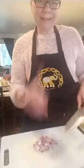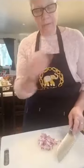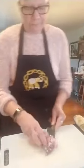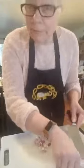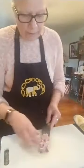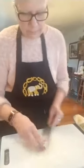Remember, I'm making this for one because I live by myself. If you were making this for your family of 4, you would use a whole onion. Into my little dish. And believe it or not, people, I had all these little dishes, so I think I was supposed to be a little Food Network star here with you. And I love whiteware because it really sets off what the meal is going to look like. So I've got my onions chopped.